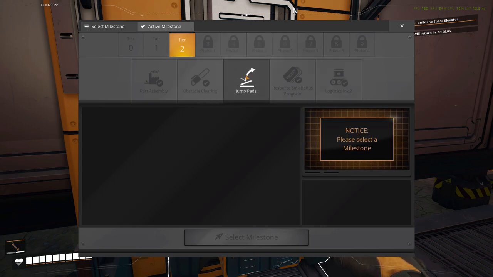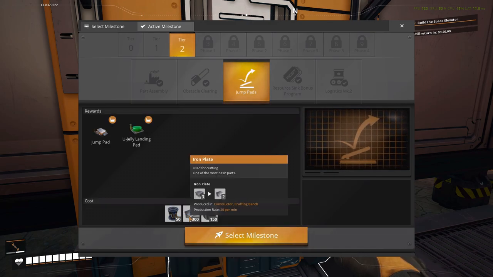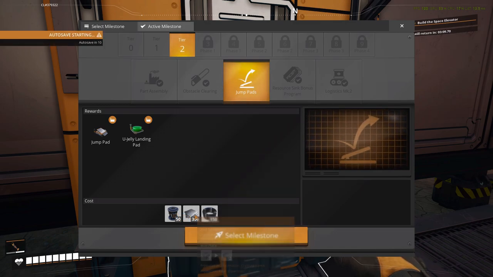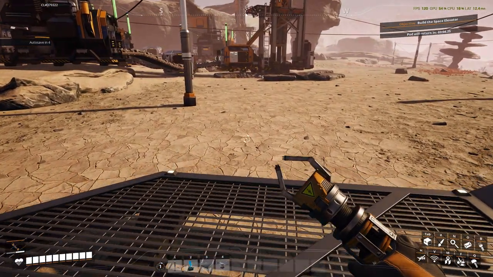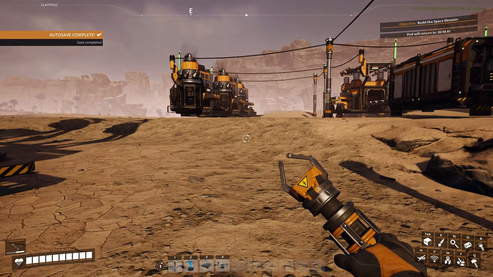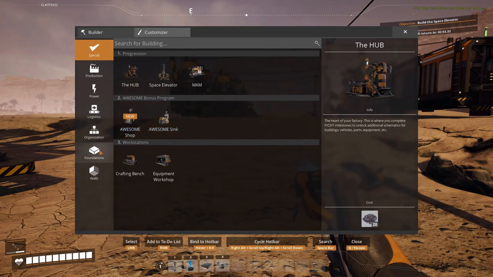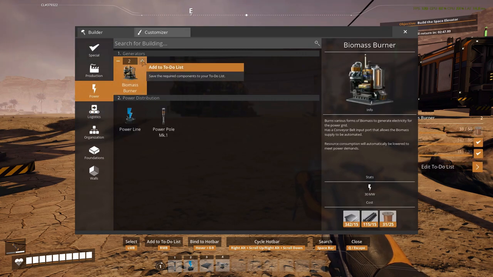So let's hit jump pads, and we're going to need rotors, plates, and cables. We have not set up rotors yet. We'll be able to produce those at the workshop, but we do have these already built. So we'll probably be able to get this one done today as well. Right now, I want to put in 3 more biomass burners. And so let's do this. Let's go into power. And 1, 2, 3.